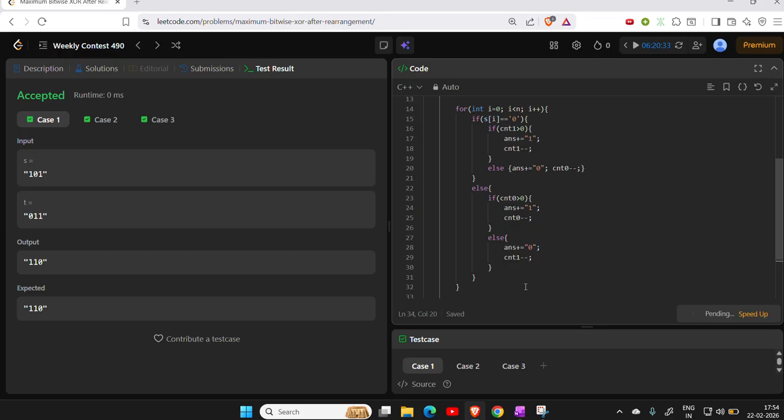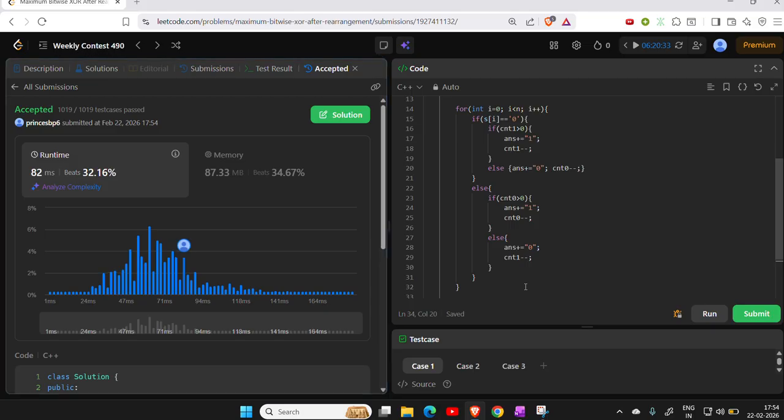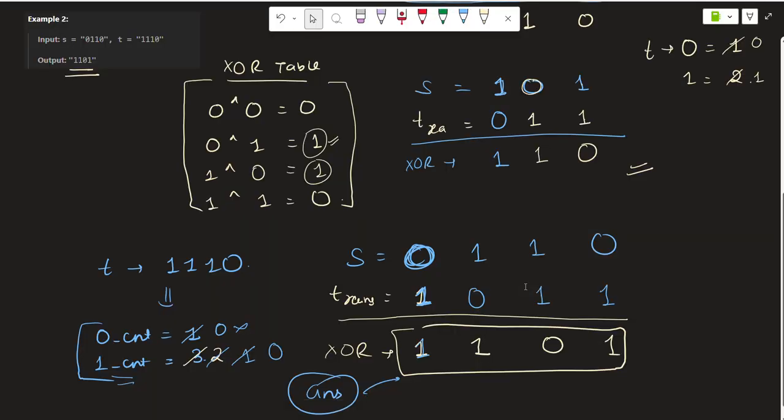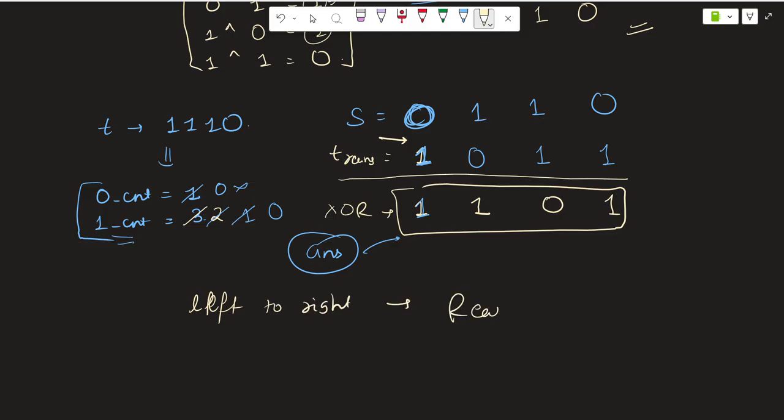Okay. So yeah, it got accepted. Now, one thing which I wanted to tell you, or which might come into your mind, is the question: why are we iterating, or why are we solving it from left towards right? The reason behind that is that you want to maximize the final answer, right?